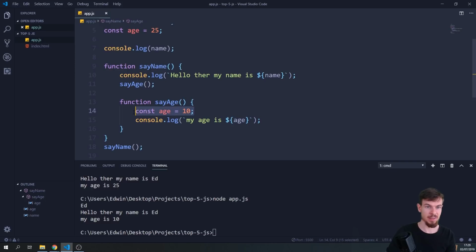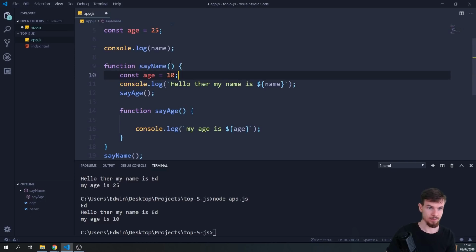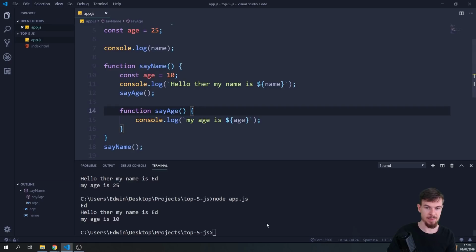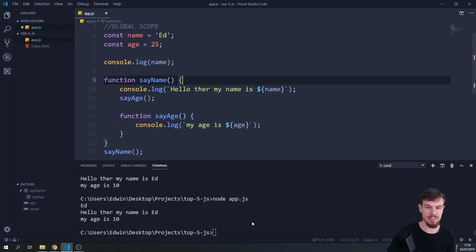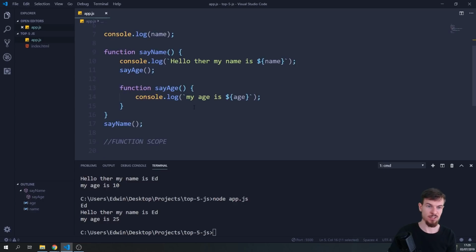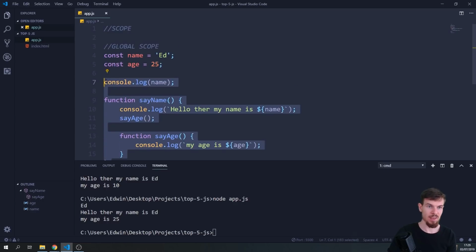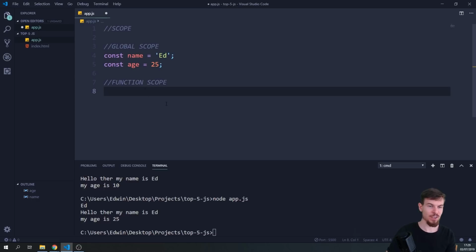Same thing goes here. If I have this in here, maybe keep it 10, it checks if say age is inside this function. If it's not, it moves up here to the say name. So we're still gonna get 10. All right, but if it's not declared either, then it moves up to 25, so all the way outside. So this way you can have variables that are only functionally scoped, and that's kind of what I showed you here. So if we remove this, we can have function scoped variables.